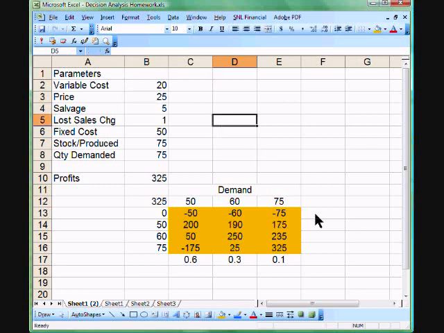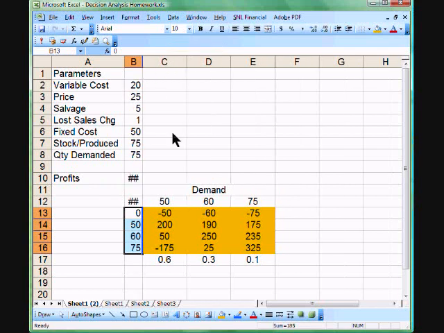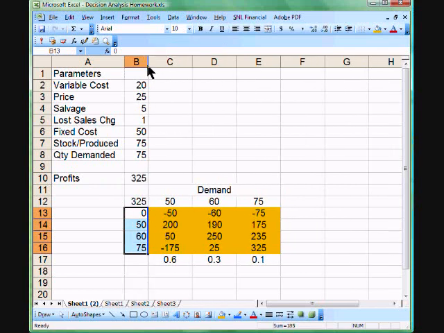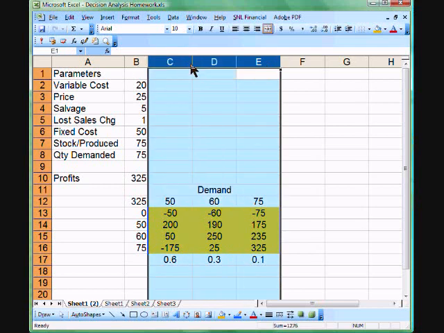Okay, now, if we have no idea what we should be doing here, which one of these production values, again, these are our production values over here on this side right here, and we really don't know what the demand is going to be in the future, so we've got to figure out some way to figure out how much we should produce in the future.